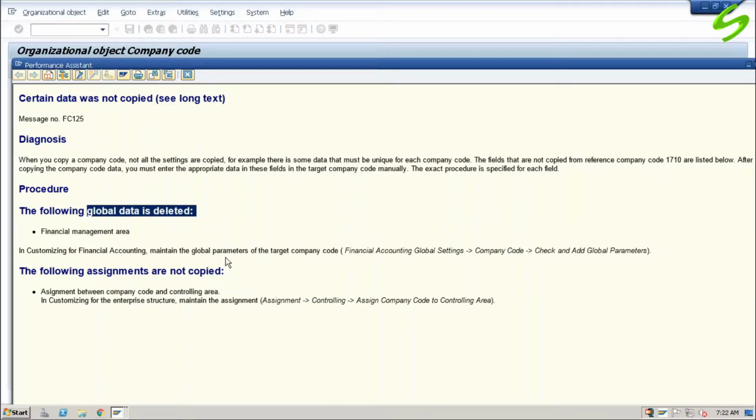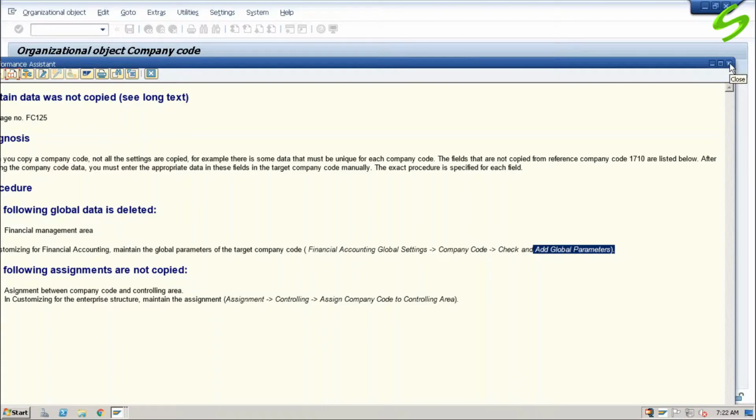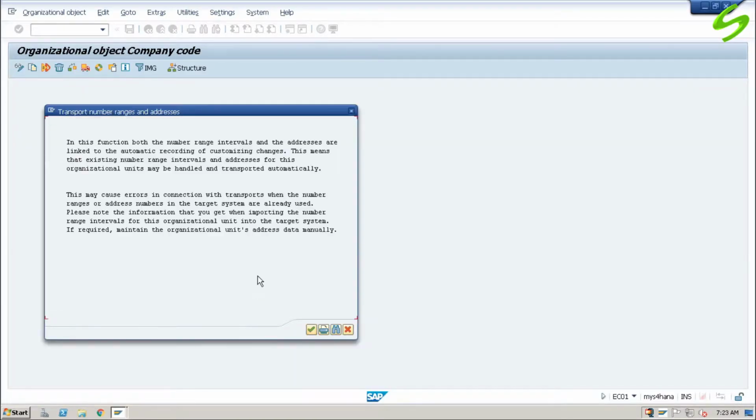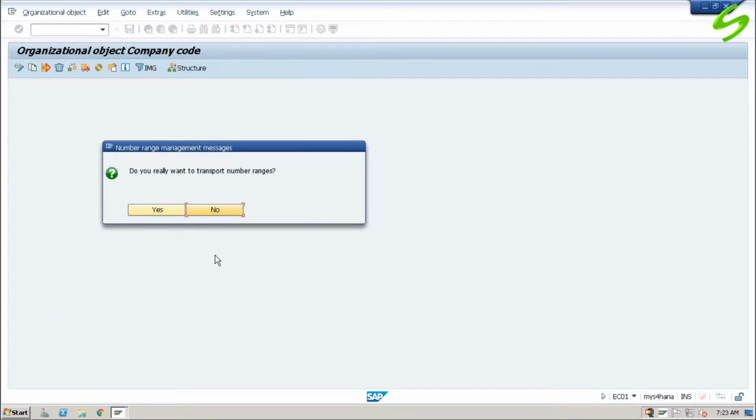So we can go to global parameters to check and update the settings as needed. Continue. Continue. I don't want to transport the number ranges from the reference company code. I will create my own new number ranges. No.